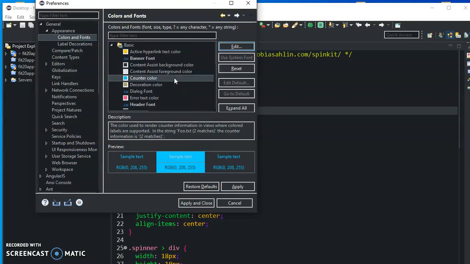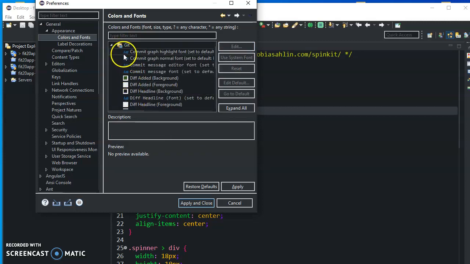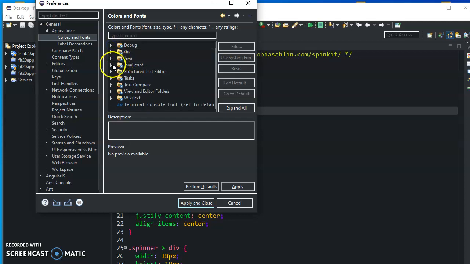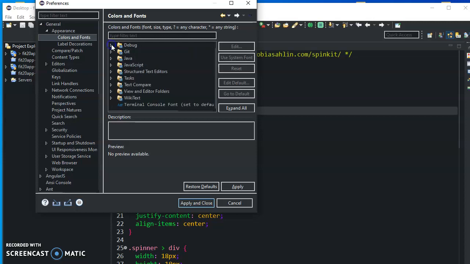For example, we saw the basics. There is also Debug with some colors. You can change some colors in Git, some colors in JavaScript, like colored label, counter information, color label decorations, and some other stuff. You can go through it, and all of this.